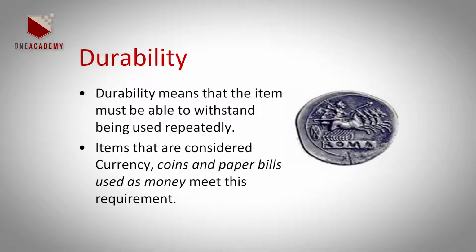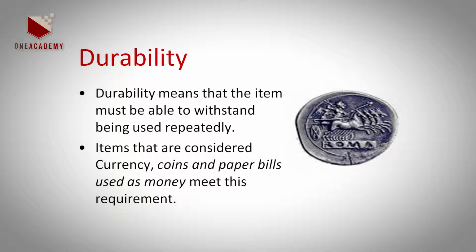But what are the characteristics of good money? Well, there are several characteristics that could improve the quality of money, and they are mainly concerned with the physical aspect of the money medium. These characteristics include durability. Durability means that the item must be able to withstand being used repeatedly.